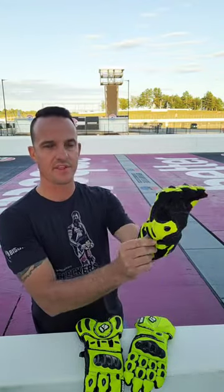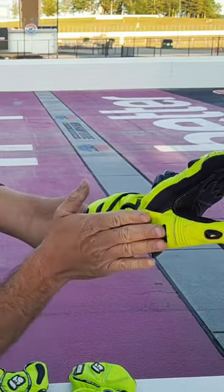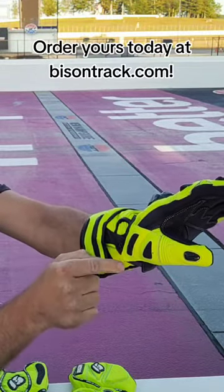One cool little feature about our Thor 1 and also the Thor 2 glove is we have this little flap here over the thumb. People always ask why that's there and why it's velcroed down. This flap serves a couple of purposes. First of all, it's protecting the seams on the side of the hand should you slide. We have two stingray pads also on these tabs to help protect your hand and also the glove.